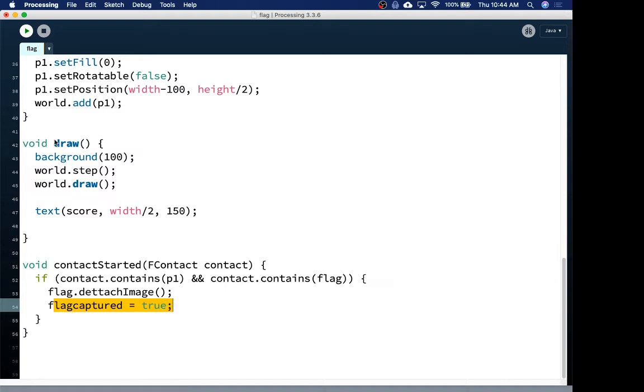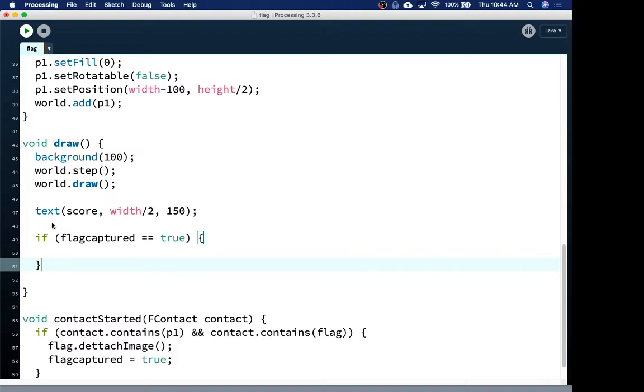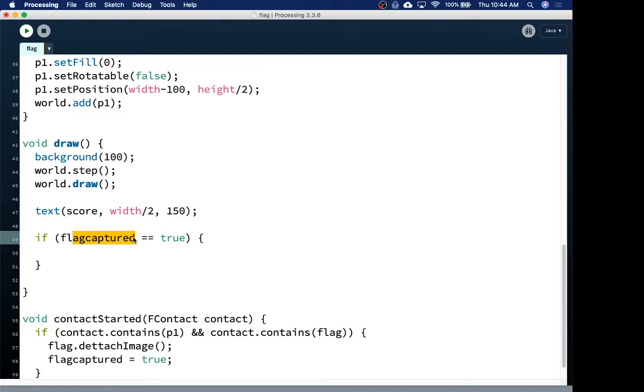So I'm going to put in my draw function an if statement that says, if flag captured equals true. Now this is an if statement that I can turn on and off with the flag captured variable. Some of you know that this is already true or false, so you don't actually have to put in the equals true. You can just say if flag captured. That reads like an English sentence, and I really like that. Anytime you can get your code to read like a sentence, you've done a good job at making excellent code for anyone who needs to read it, like myself.